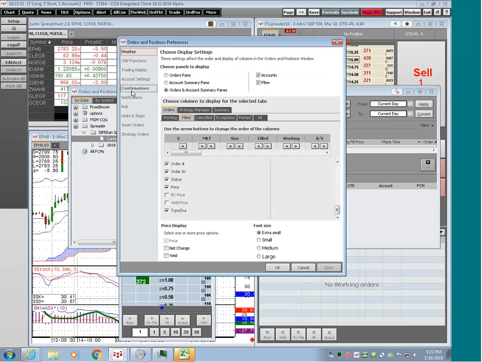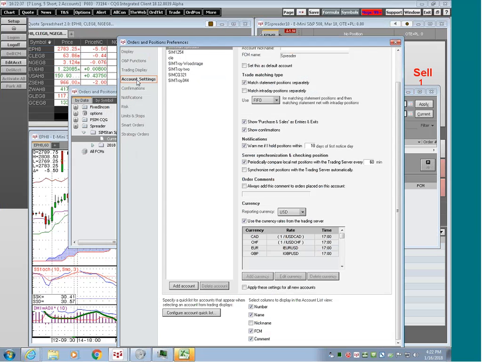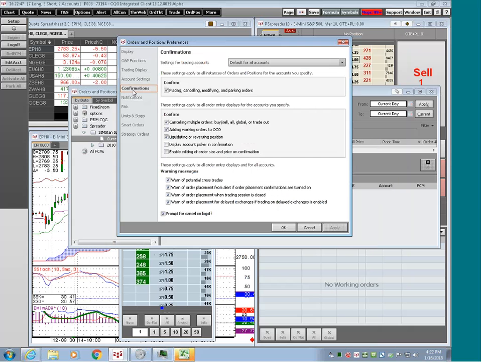I'll have to find it for you because it keeps changing. But there's a place where we can turn it on so you can liquidate right from the open positions. But it moves, so I will find it and make sure everybody knows where that is.